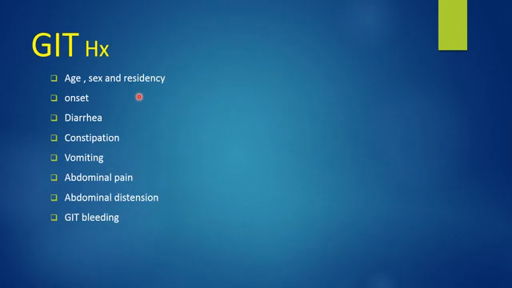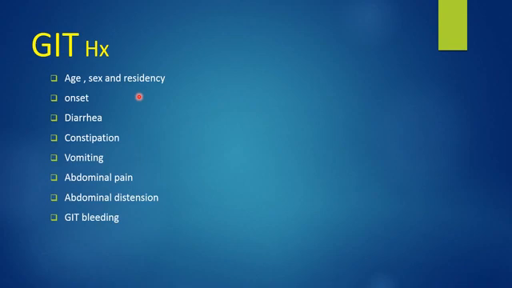Also, we have to ask about the content of the vomiting: the odor, whether there is any blood in the vomitus, and the color, is it bilious, which may indicate the site of a problem in the GIT. All these should be asked about the vomit. There are a lot of questions related to vomiting. We will talk about them in relation to some cases, but now we just mention that point. Also, in relation to vomiting, we may ask about any symptoms of dehydration caused by vomiting, and any weight loss, which is very important.